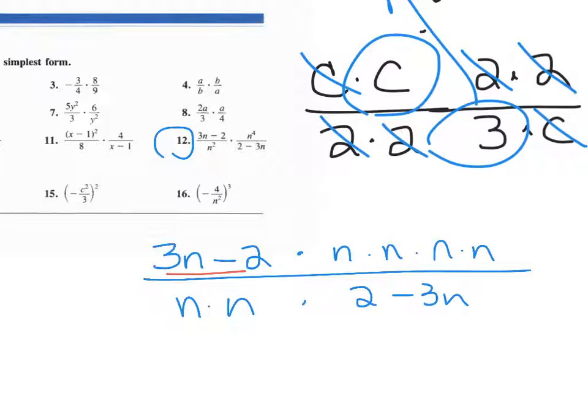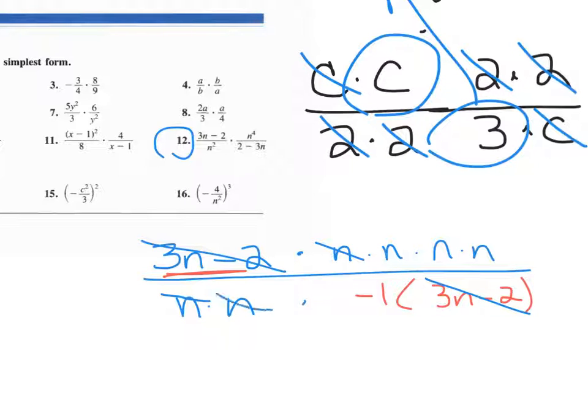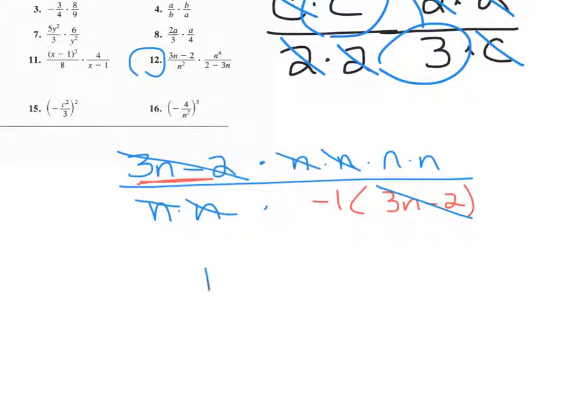Now, notice these look the same, sort of. What I'm going to do is pull a GCF out of -1, and then it'll look the same. So if I divide out a -1 GCF, now it looks the same, and now I can start canceling. This will cancel, this will cancel, and now I'm left with n squared over -1, and then I can divide that and get -n squared.